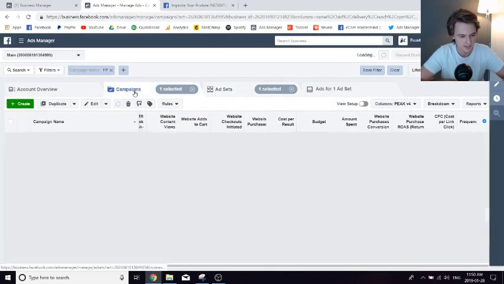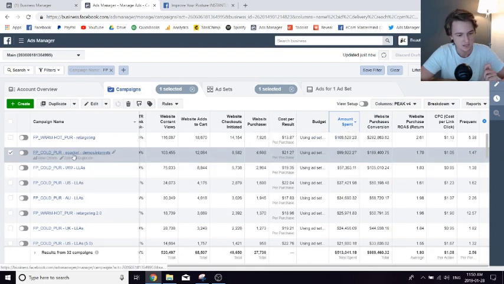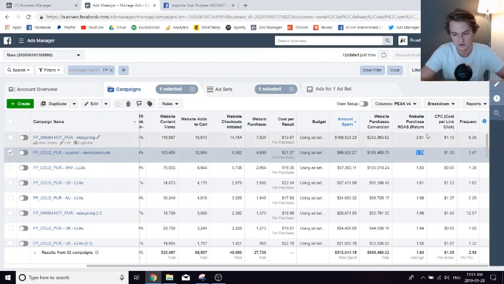In this campaign here, if I go to amount spent, this campaign right here, I was targeting EPAC countries and then just demographics and interests. This is the campaign that I spent the most on after retargeting. As you can see, this campaign only had a return on ad spend of 1.7, but that's okay, because first of all, the break even was 1.55. And second of all, look at all this traffic I was getting, 100,000 website visitors. These are all people that I can retarget, right? And if I can retarget all those people with a return on ad spend of 2.6, then the blended ROAS is going to be around 2.